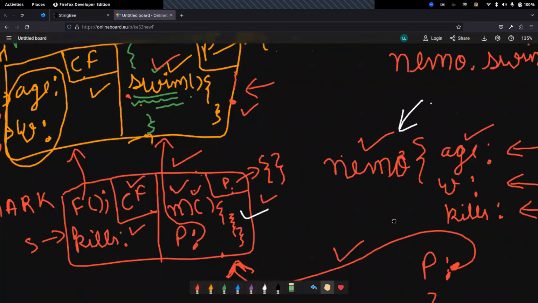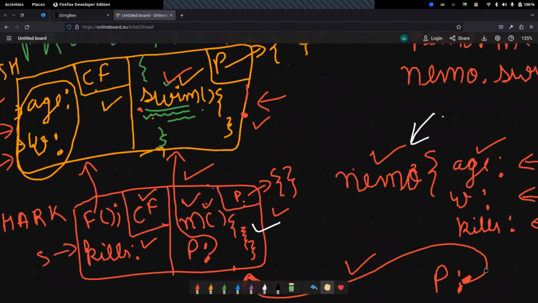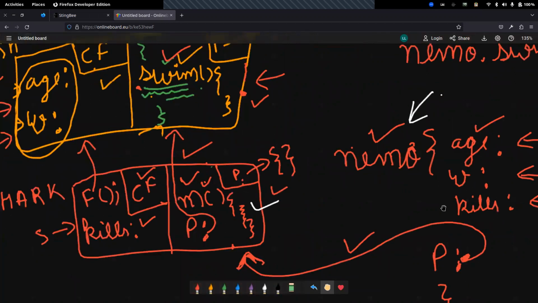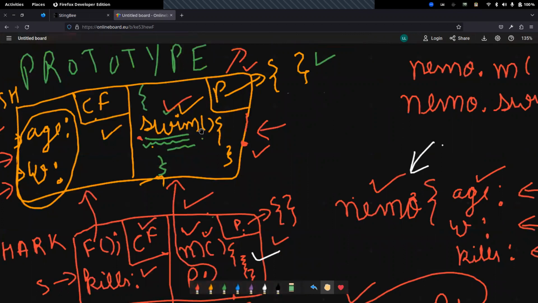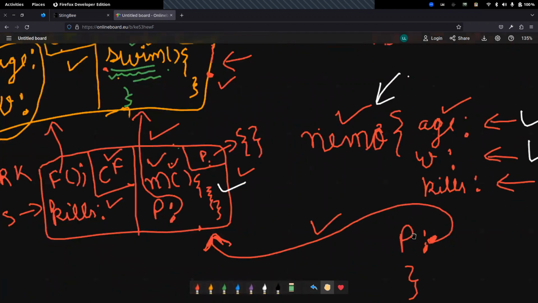Previously we saw that we were creating an object Nemo that was a shark, and it should have values age, weight, and kills, right? But it won't have any of the functionalities implemented, and we will store all the functionalities in the prototype object, and functionalities will be directly shared via the prototypal chain.